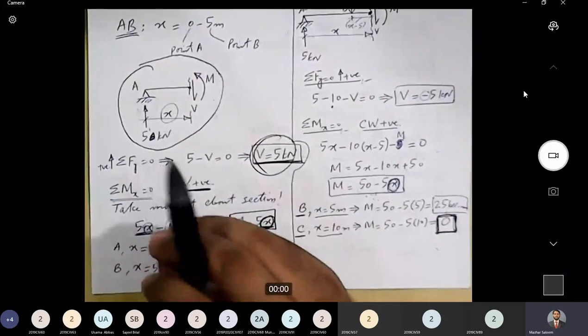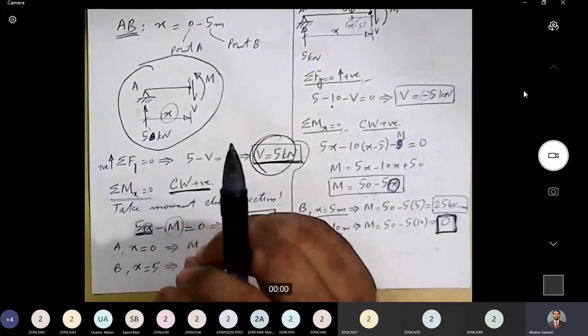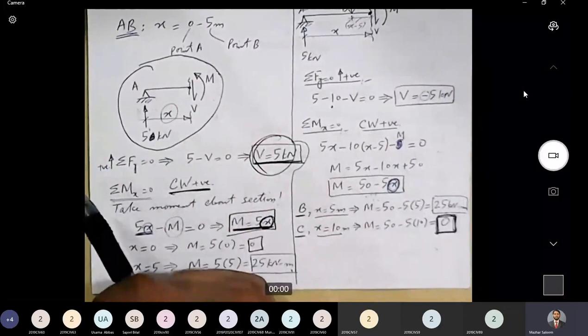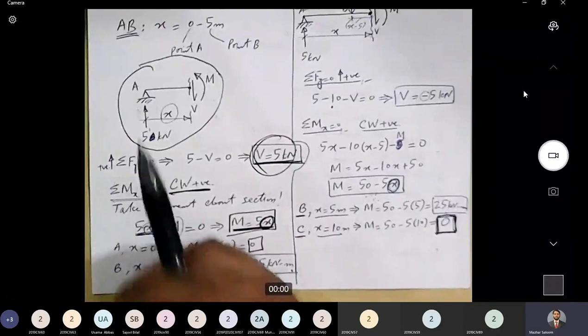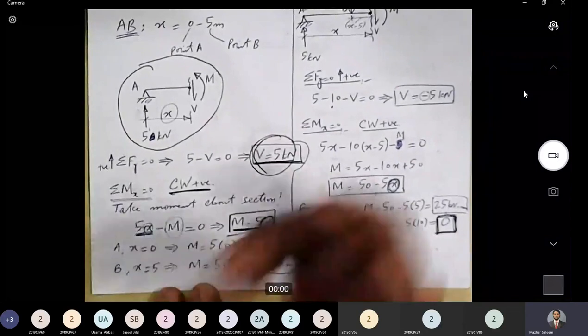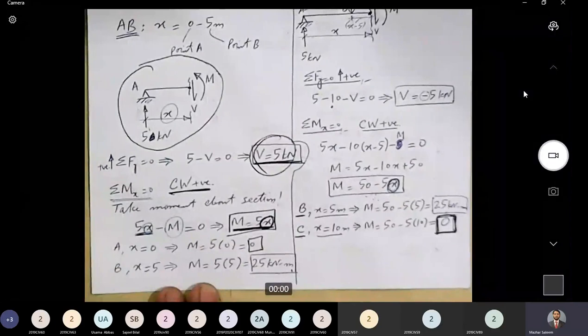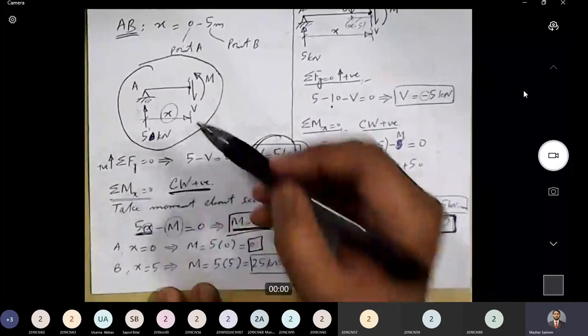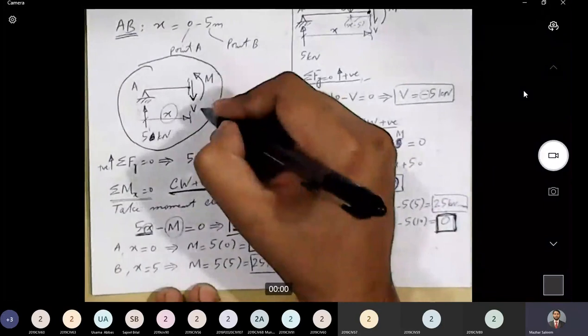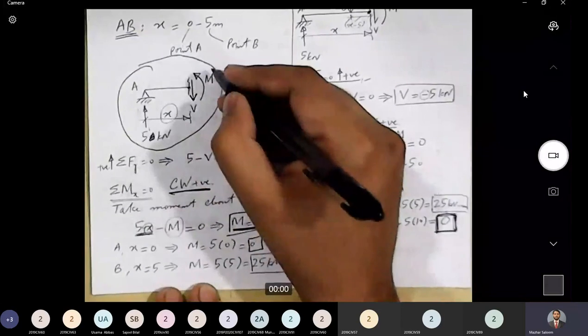And these forces are not visible, but when we cut a section through the beam, these forces get exposed. So whenever you cut a section through a beam, you need to mark the shear force and bending moment. These forces can be marked in any direction, but in our case, we will be following one convention: we will always mark shear force in the downward direction and we will mark bending moment in the counterclockwise direction.